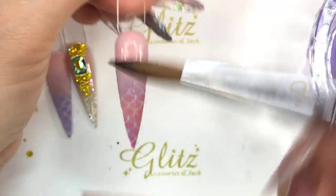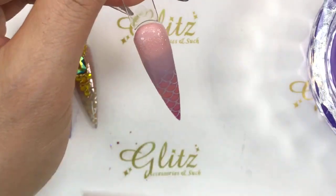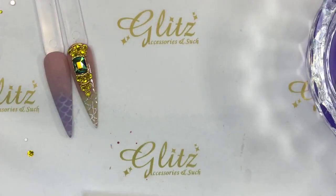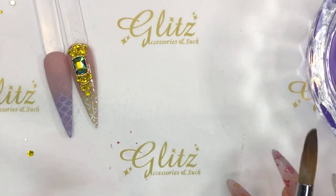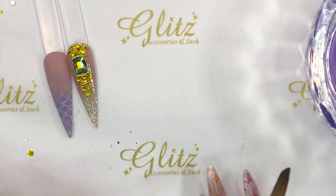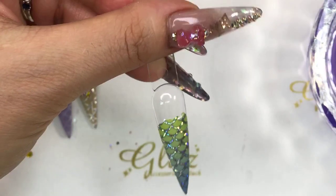Great. I'm just trying to be perfect and, okay, let this one set and then I'll move on to the next one. All right, put it on the side. This is still wet, so we're going to have to wait for that one. Let's go into the second one.